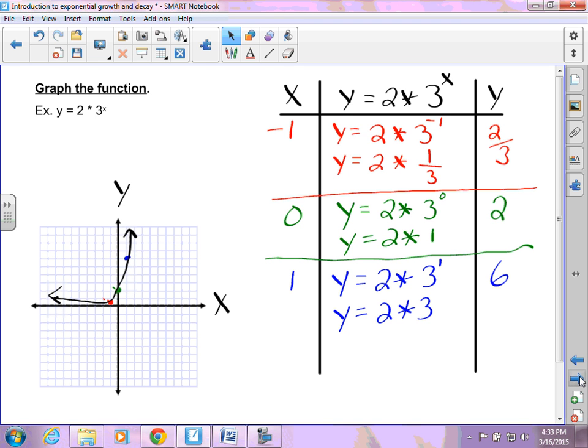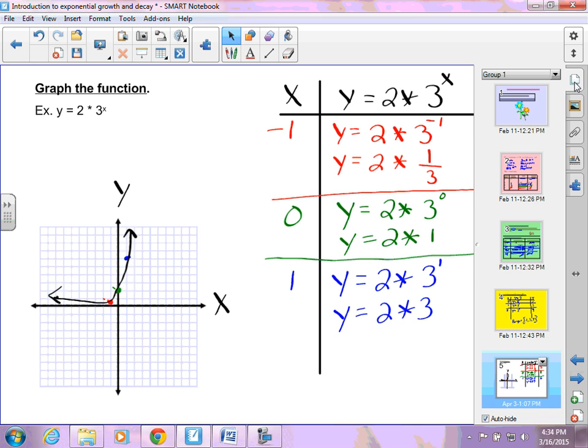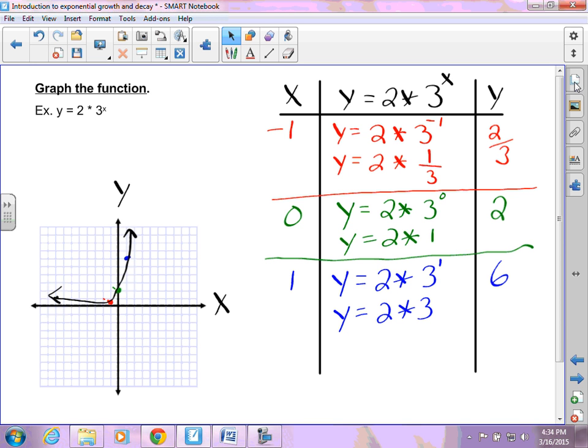Right? So I graphed it. I plugged in -1, 0, and 1. Now, when you do your assignment for me, you're going to be graphing these. They should not form a straight line because it's not a linear equation. It's not in the form y equals mx plus b. The exponent has a variable, so it's going to look a little bit different, and make sure the graph reflects that. Also, make sure you plug in a negative number, you plug in 0, and then you plug in the positive.